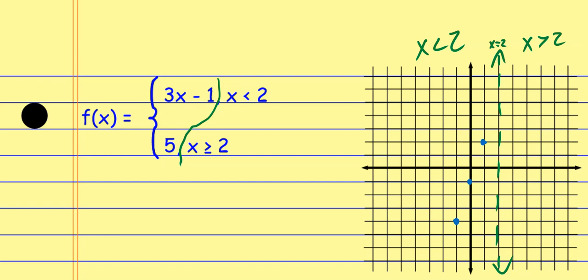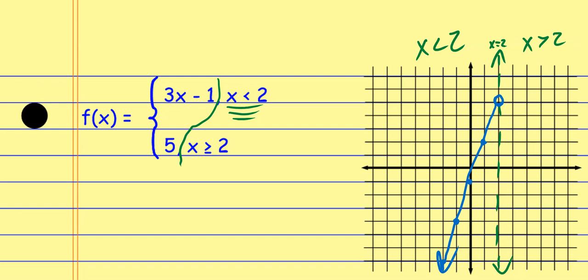And I just have to ask myself, am I in the right section? I only want to graph that line in the x is less than 2 section. That's where I am, so I'm graphing in the right place. But as this thing continues, if I go up 3 over 1 again, now I'm on the line. And the question is, does this function touch this line? The answer is no. I use an open dot because there's no equal to condition for my domain value right here. Okay? And of course, I could keep going up 3 over 1, but I don't plot the next point because now I'm in the wrong section. Okay? I limit my graph to the section that has those domain values.